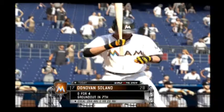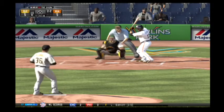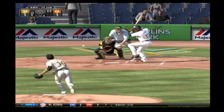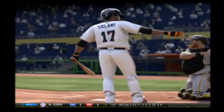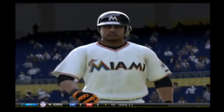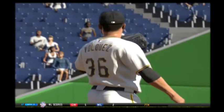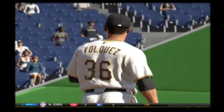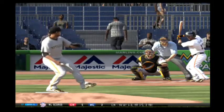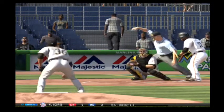Donovan Solano would lead it off now in the home half of inning number 10. And the pitch. And he takes strike three called on the fastball, one gone. And as a hitter, the thing you hate about this is that you have to have consistency. If this was a strike in the second inning, then that's fine. But if this was a ball earlier and now it's a strike, I mean, what's changed?